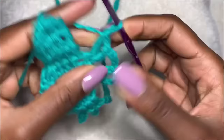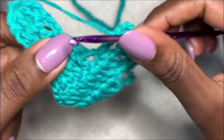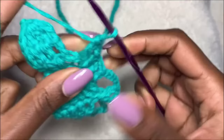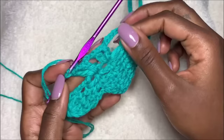And then you're going to chain up 3 and go in the space between the 3rd row and the 4th row. So it's that point here. And do the same thing. So 1 double crochet, chain 2, and 1 more double crochet. So this is what we have. We have 5 chains on the upper side of our butterfly here, and then 3 chains at the bottom. I'll be explaining why as we go along. This is because this is the bigger wing, and then this is the smaller wing.